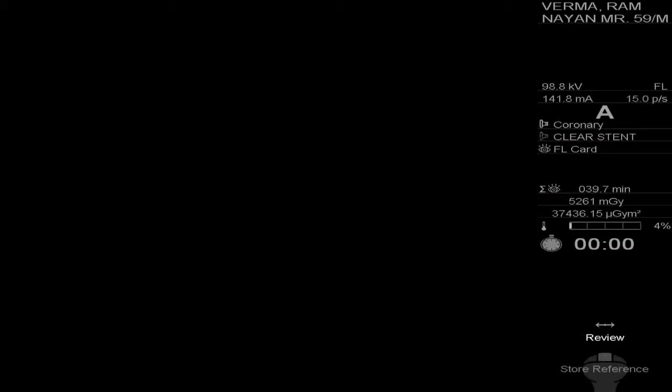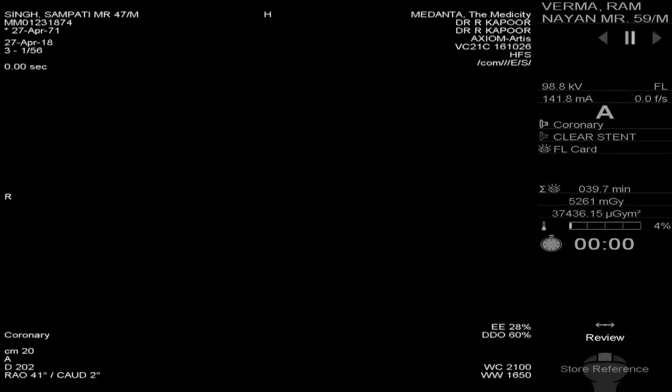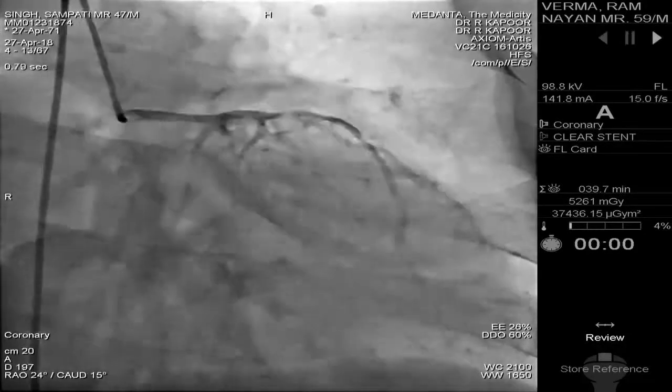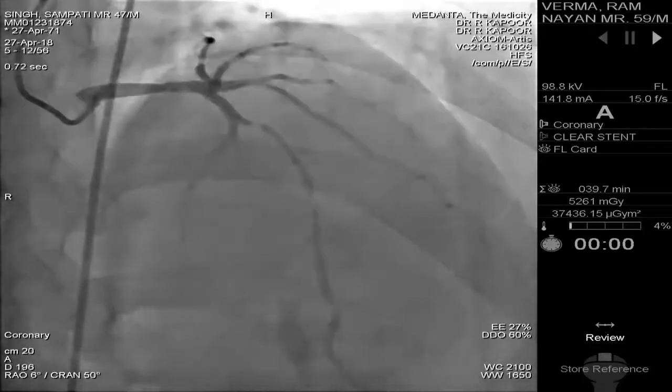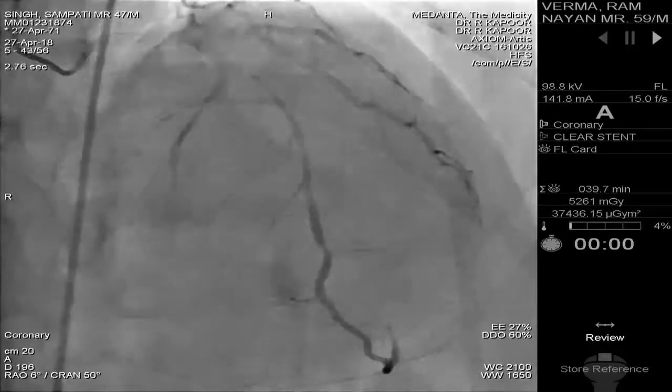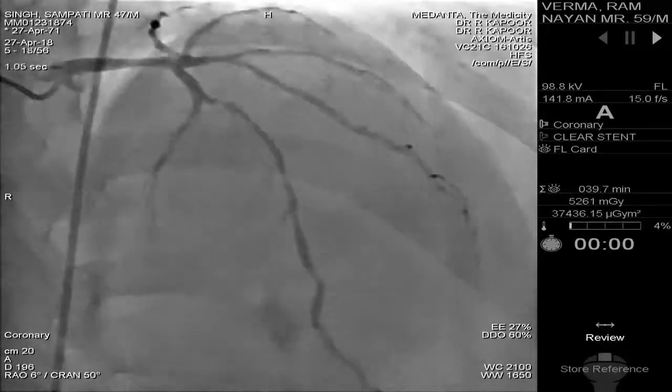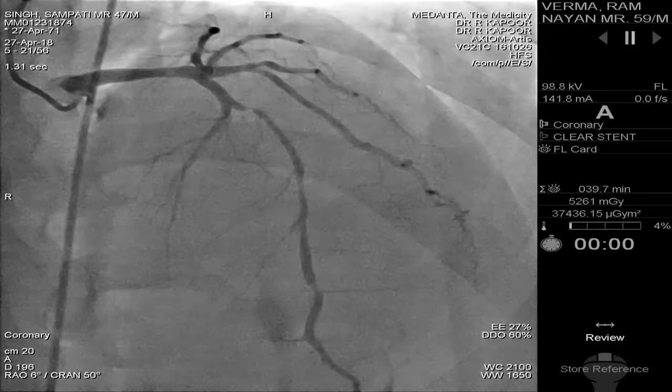This is the left-sided angiogram. You can see there is some plaque in the mid left main. This is AP cranial. The LAD is very tight in the mid zone, extremely tight, a very critical and quite lengthy blockage, and towards the distal part there is also a small discrete focal lesion.